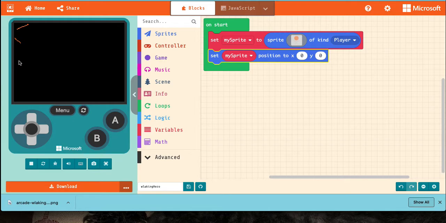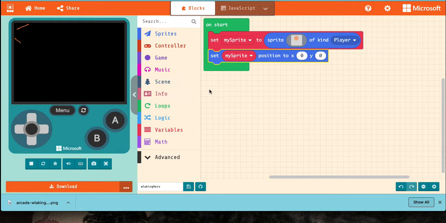He looks like he disappeared. 0, 0 is the top left corner. What you have to remember about positioning your sprites is that it's going to position it from the actual middle of whatever sprite that is. So if you have 0, 0, most of him is going to be off the screen because the middle is up in this corner.